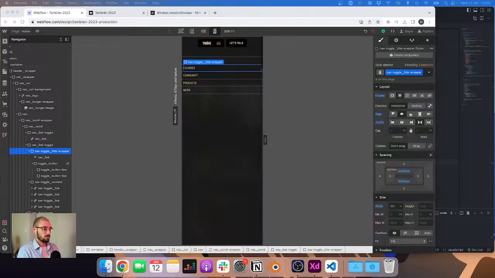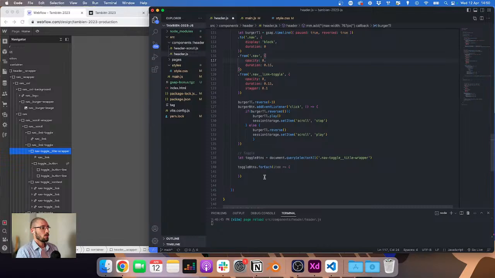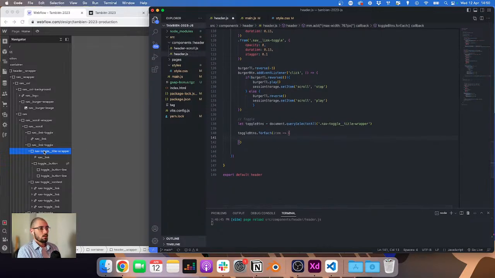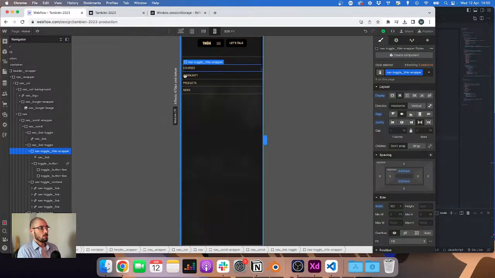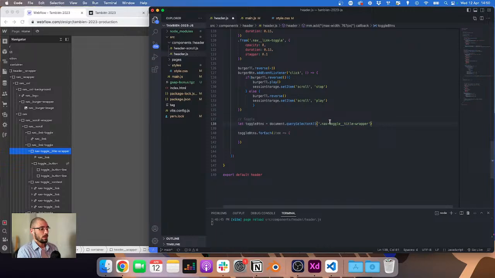Again, if you want more explanation or if you want me to try and explain a bit more what I'm doing, just let me know. For the moment, since people are not speaking too much, I'm just trying to move on. But yeah, I'm targeting all of the toggle buttons right there, and my goal is to create an animation for each button when I click on them.